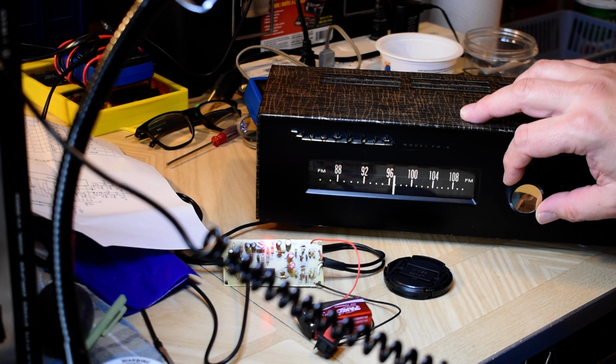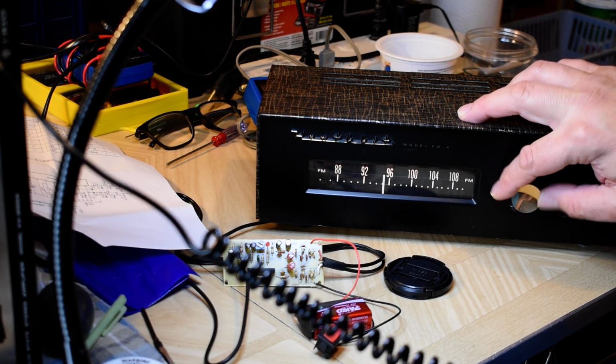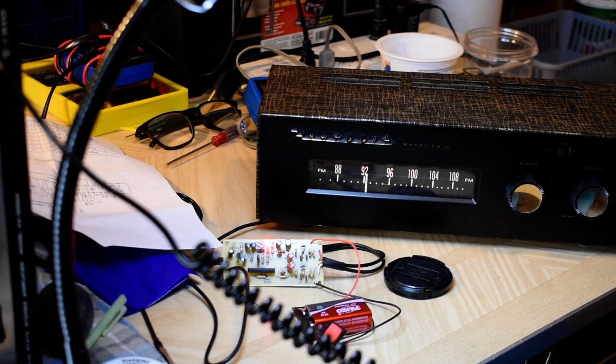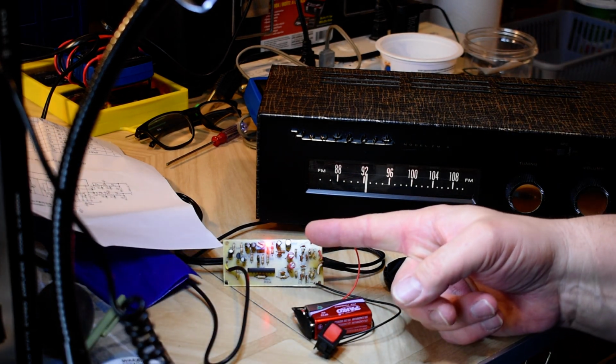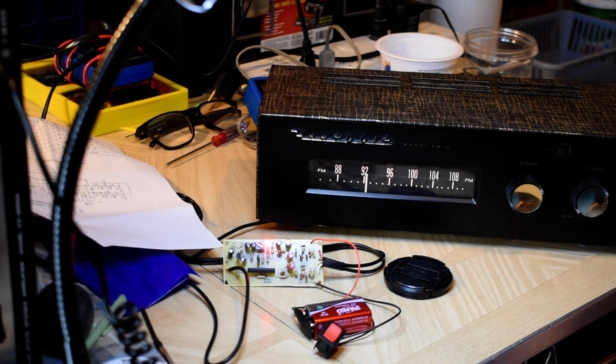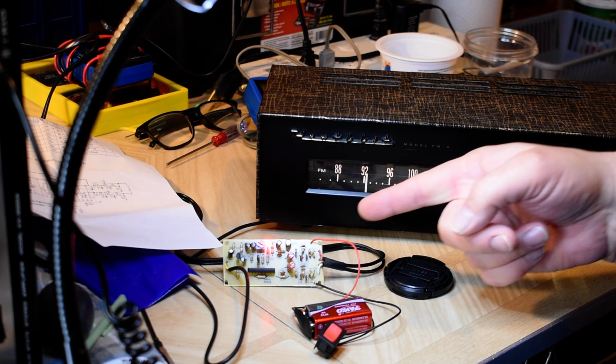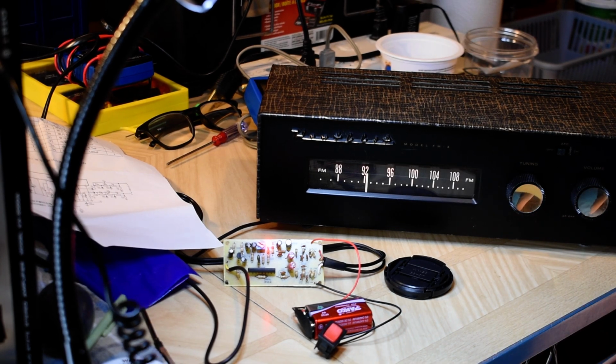Oh wow. I know you can't hear it, but you can see when I hit a station it locks on. That's the stereo indicator. So here we have this tube FM tuner, and it sounds good on its own, but with this it sounds spectacular.